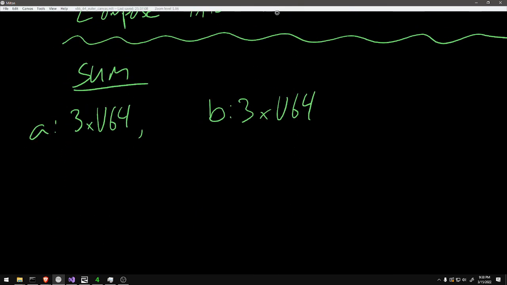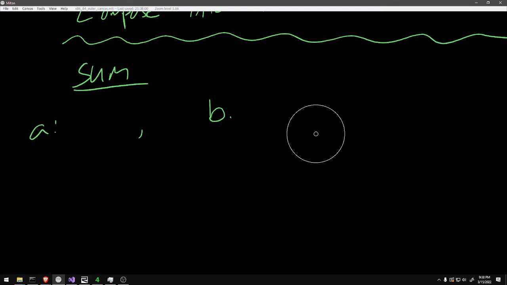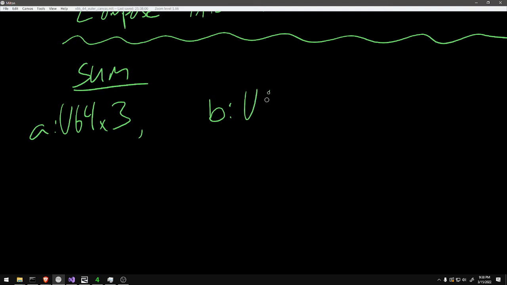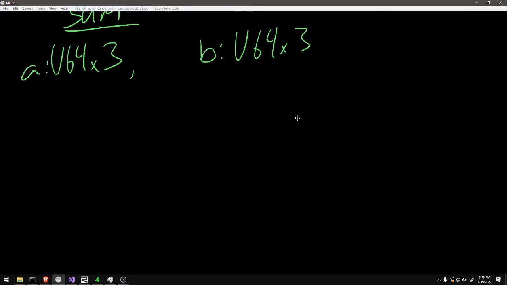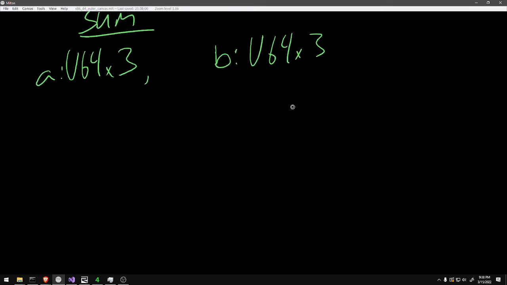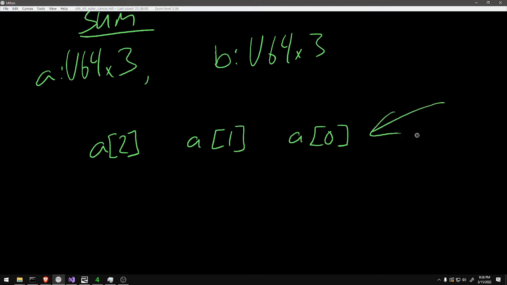Now, we're going to have an A and a B. Suppose I've got two of these things, so I'm going to call them A and B, U64 by 3. Now I want to think about it the same way we think about doing addition the long way. So we have three parts. I'll call it A2, A1, A0. So our least significant bits go in this part.